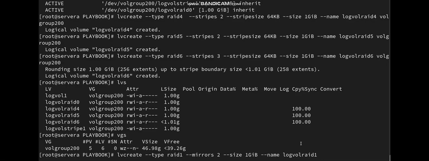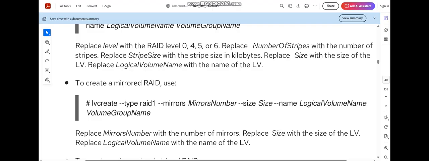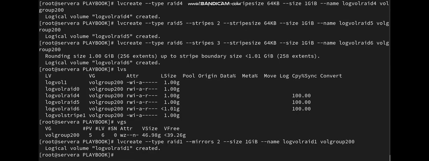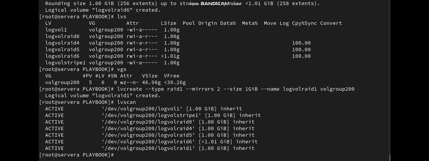Volume group name, vol group 200. lvcreate --type raid1 --mirrors 2 --size 1 GB --name logvol raid1, volume group 200. So name is logical volume name logvol raid1, volume group name vol group 200. So logical volume logvol raid1 created. lvscan.